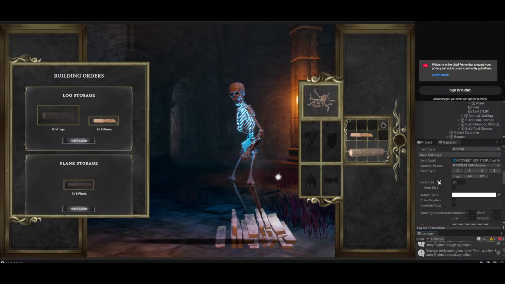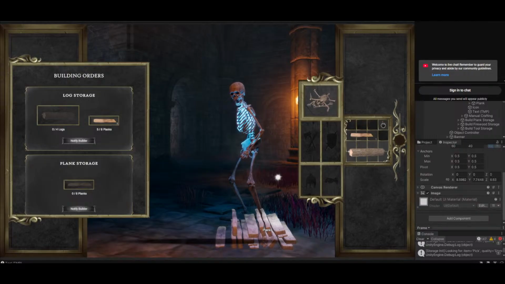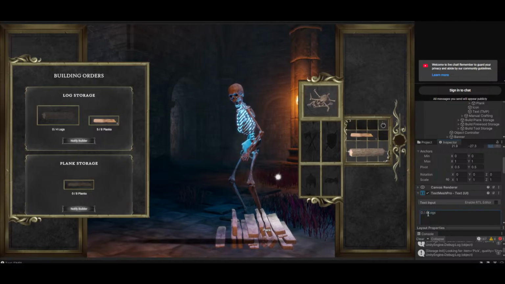For example, let's say the build requires 10 logs, and it also requires, let's say, 50 planks.